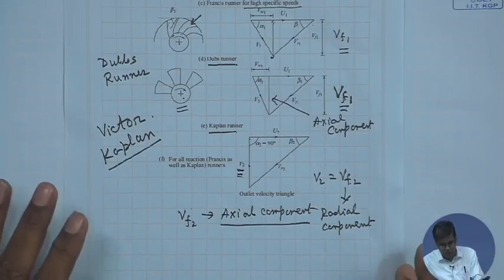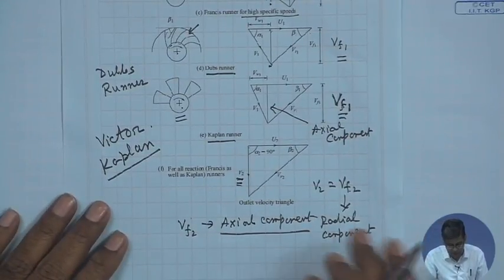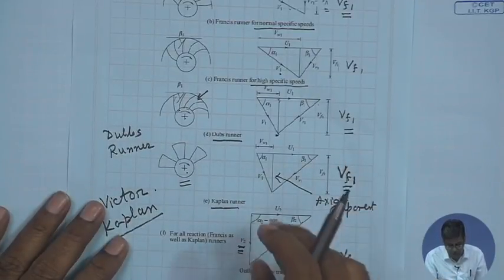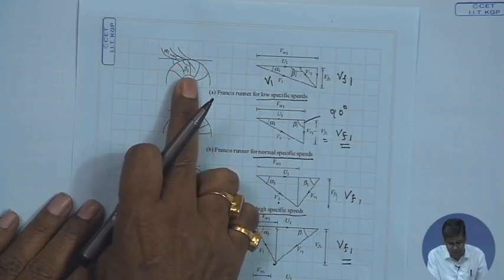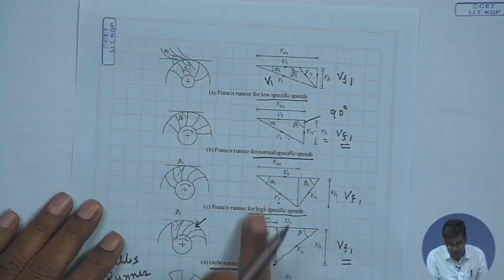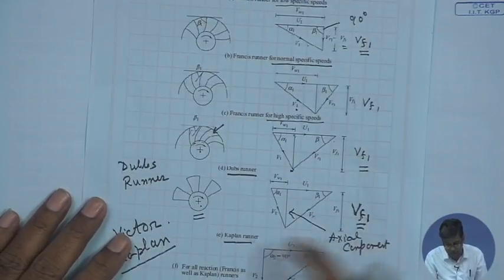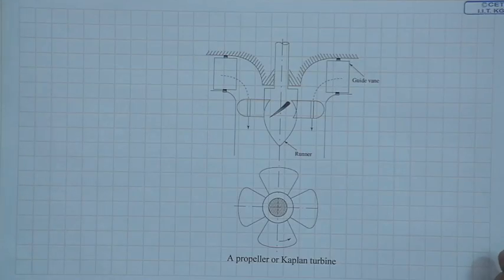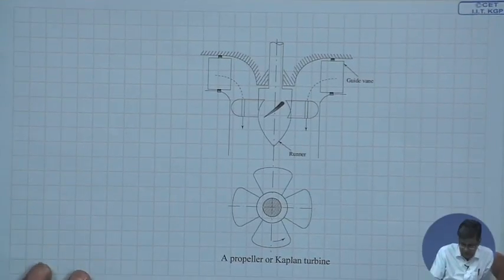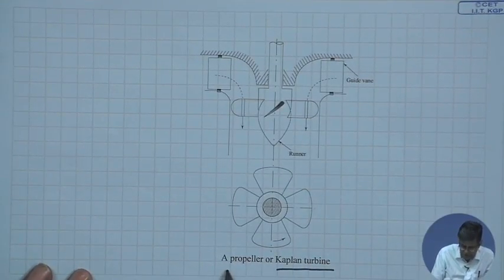Okay. So, we see how the concept of the axial flow turbine evolves from that of a purely radial flow runner with the increase of specific speed or with the decrease of head available at the turbine inlet. Now, we will see an actual picture or figure of a Kaplan turbine, which is sometimes known as the propeller turbine.